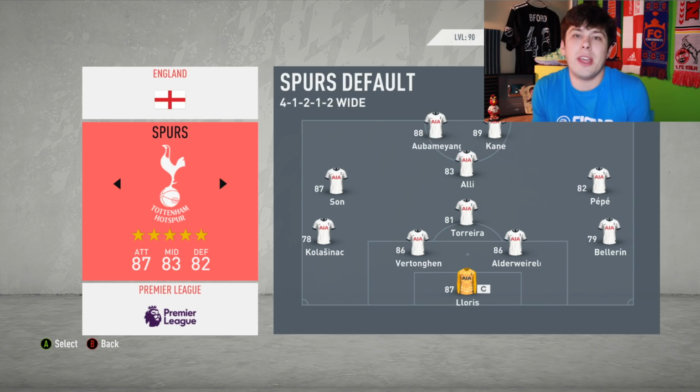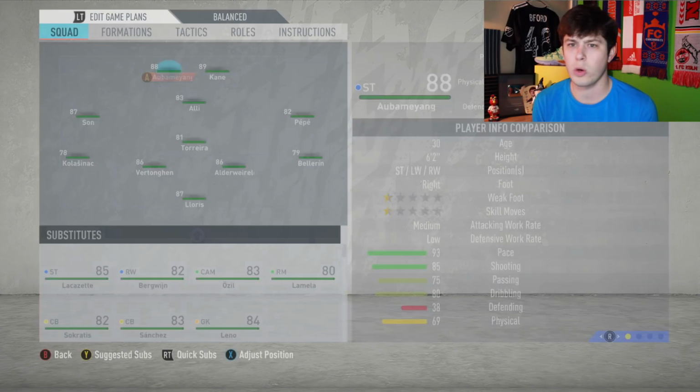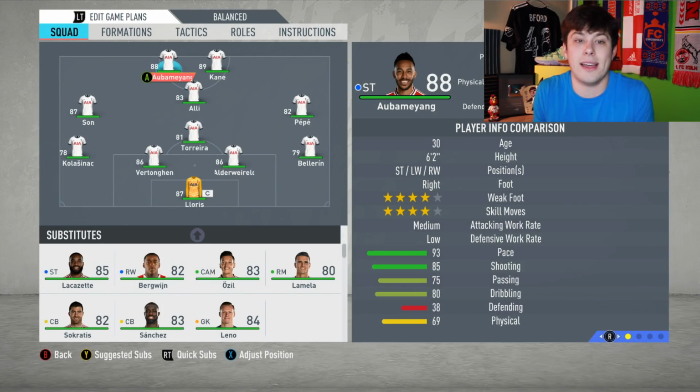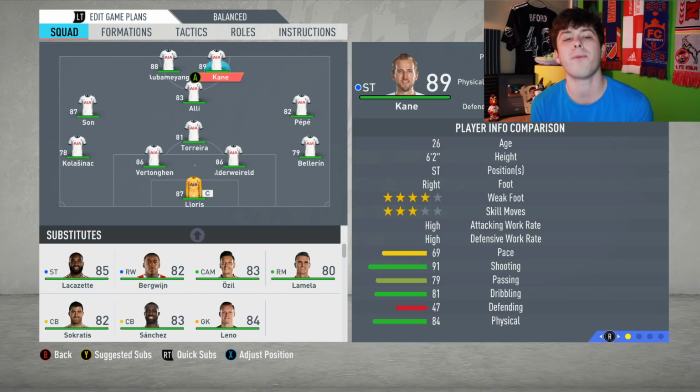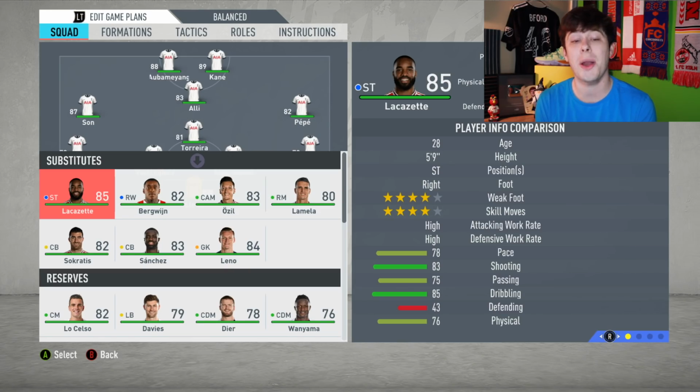Let's move on to the next one. We may as well just round out. The Premier League has 3 teams in this one. The third and final derby, we have the North London Derby, I believe, and here is your squad. Aubameyang, Kane up front. We have Kolasinac, Hector Bellerin, Pepe, and Torreira. This team looks really good too. I'm excited to see how this one plays with the likes of Lacazette on the bench.